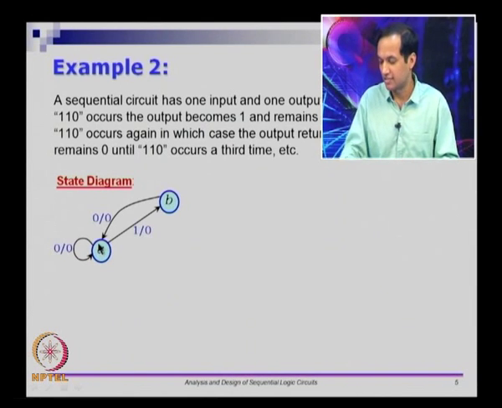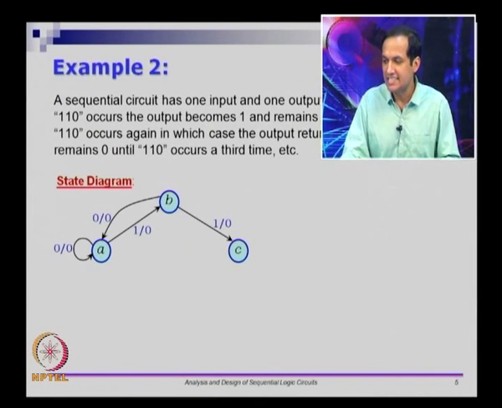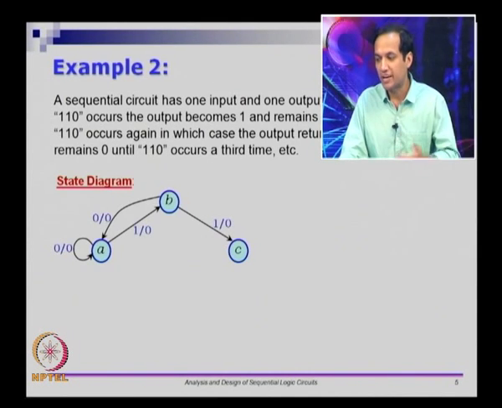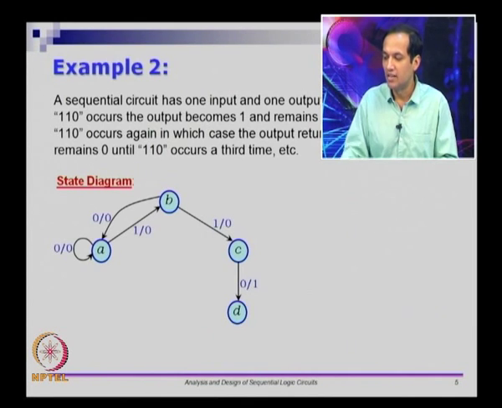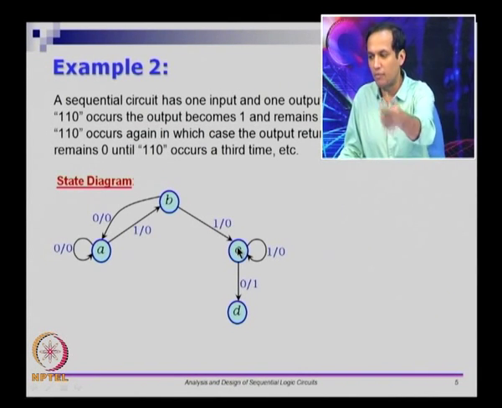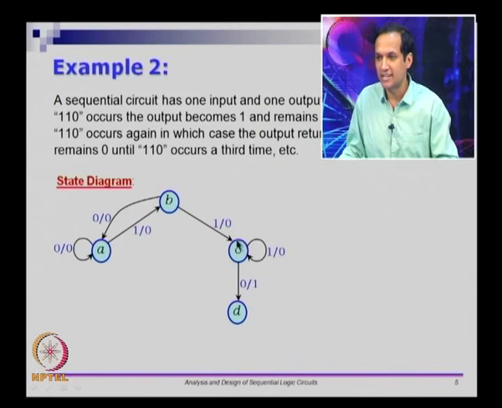So I can go back here, and if I get a 1, I move to the new state called C. In C, if I get a 0 now, it means you are actually expecting a 0, so getting a 0 is good. So I will go to a state D, but I will produce an output of 1. If I get a 1, however, I will stay in the same state itself because you got 1 1, and if I keep getting a series of 1s, at some point it can switch to a 0, so I can stay in this state itself.